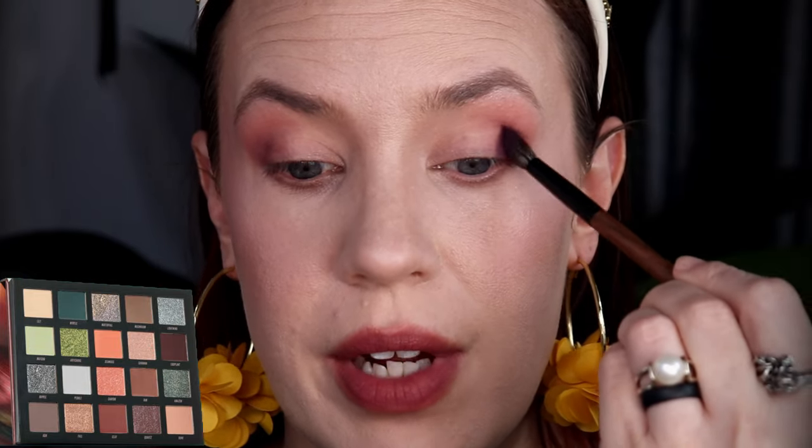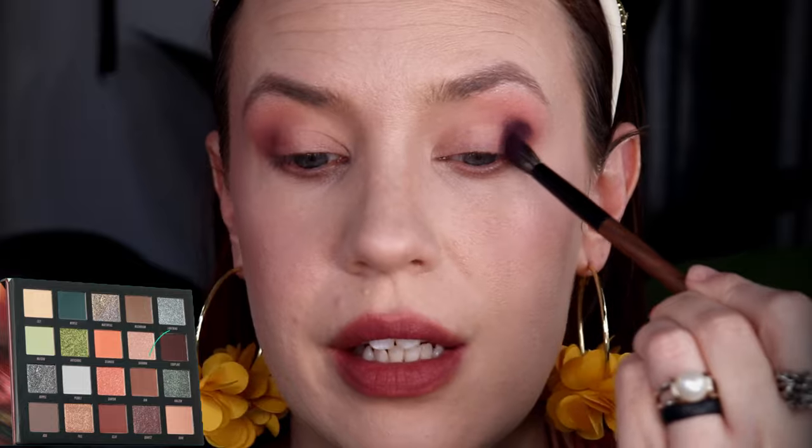You don't really even need a transition shade — you can just use any shade you want. I'm going in with the shade Eggplant, using my Danessa Merrick My Kit Co. My 31 brush. It is a fantastic brush for hooded eyes. I'm layering it right on top of that other shade and blending it into this corner and this crease.